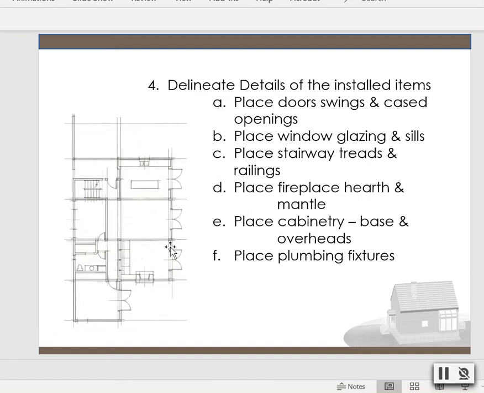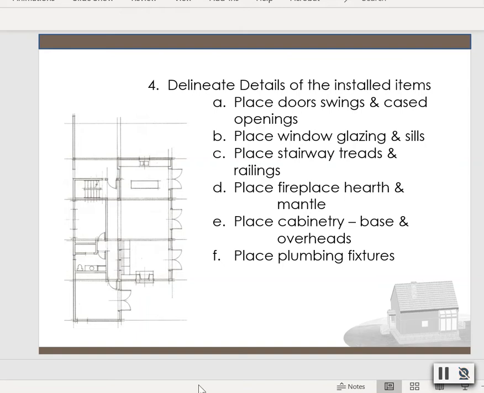Once you create your openings, you can add these details: door swings, door thicknesses, and little fixture features like a toilet or a tub. Here we start to carve out the fireplace and the stairs, so we put the treads and the risers on there. Like I said, you start off general and you work your way in and carve out the space, adding more and more architectural details.